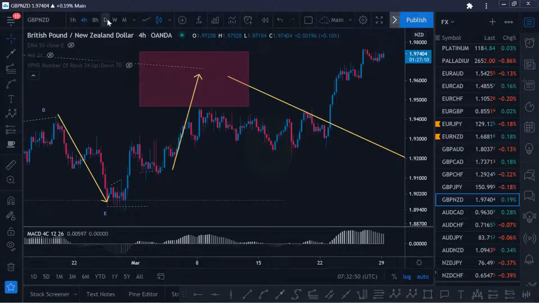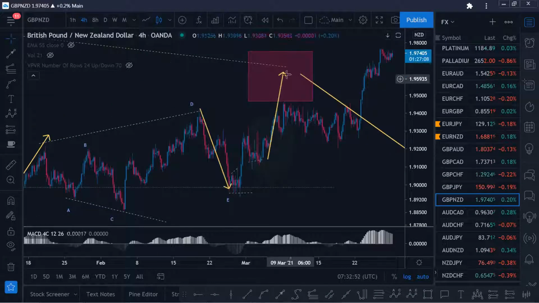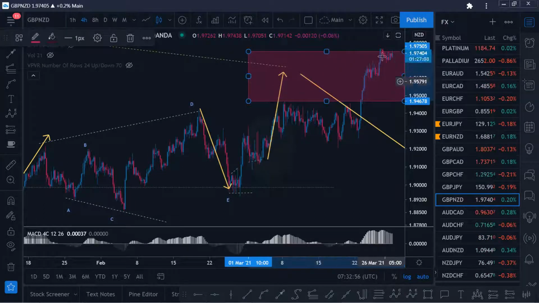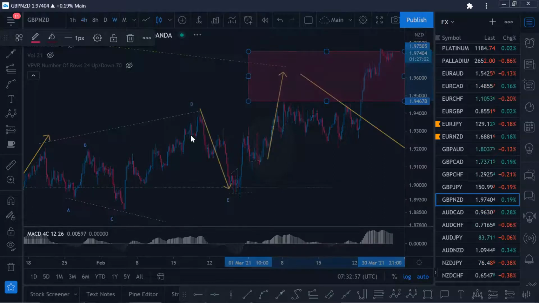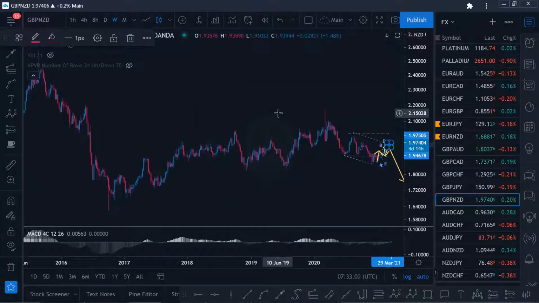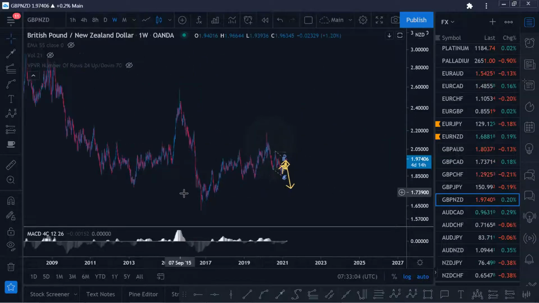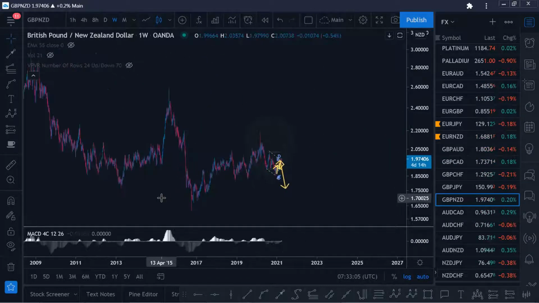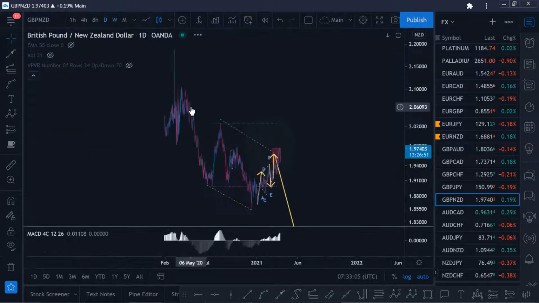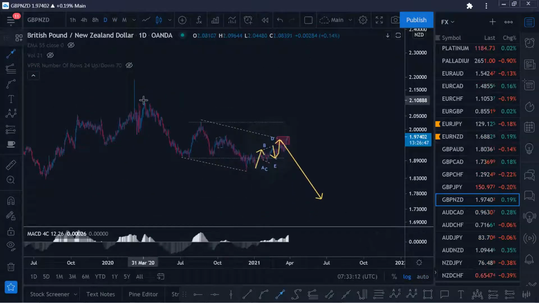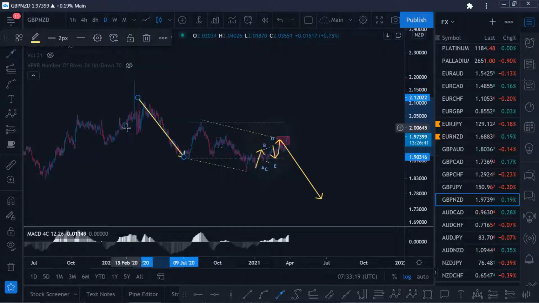Pound New Zealand is another one. As you guys know, we're waiting for a move into this 196 region, and that's exactly what we've got, and now we're looking for that short trade. And why we're looking for a short trade in this region is because of the higher time frame structure. Firstly, the very high time frames. Well, let's just go into the lower time frames. You can see we have a nice impulse off the highs. You can use this as the high. We'll ignore this high flag.